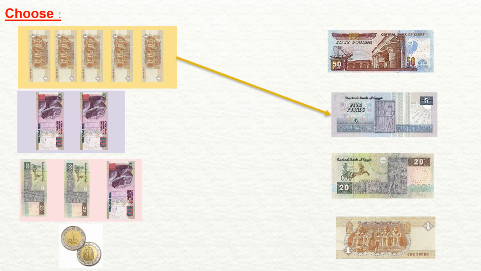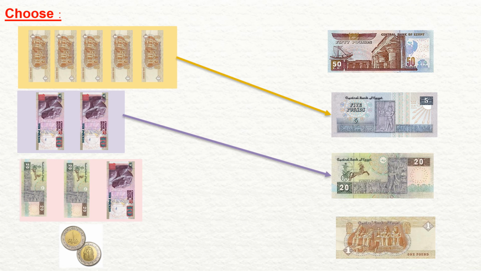The second one, here we have 10 pounds and also 10 pounds. Let's count them. Let's skip counting by 10. 10, 20. Do you remember our song? 10, 20, 30, 40, 50, 60, 70, 80, 90, 100. That's how we skip count by 10. So 10 and after that 20. So which one of these is 20 pounds? Excellent, very good. This is 20 pounds.